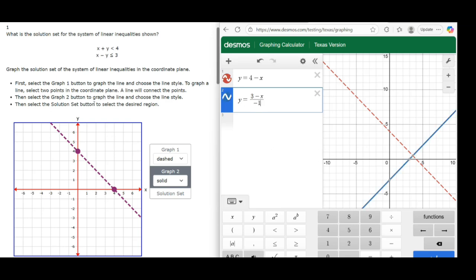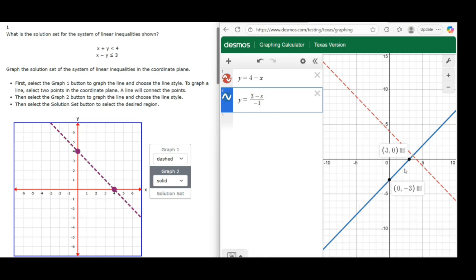And there we go. Now on this one, it should be a solid line because it has the solid line underneath the inequality, the equal to underneath it. Alright, so it's solid. And here's my 2 points this time. It doesn't always work out with your intercepts, but if it does, hey, just grab them, there you go. So 3, 0. So graph number 2, I am selected on it. 3, 0 right there. And then 0, negative 3.